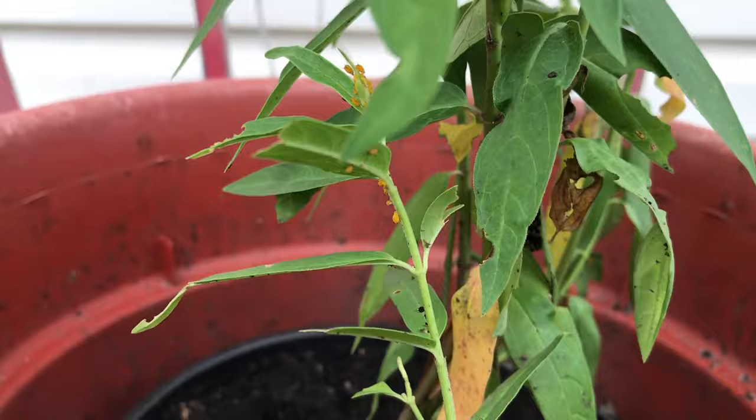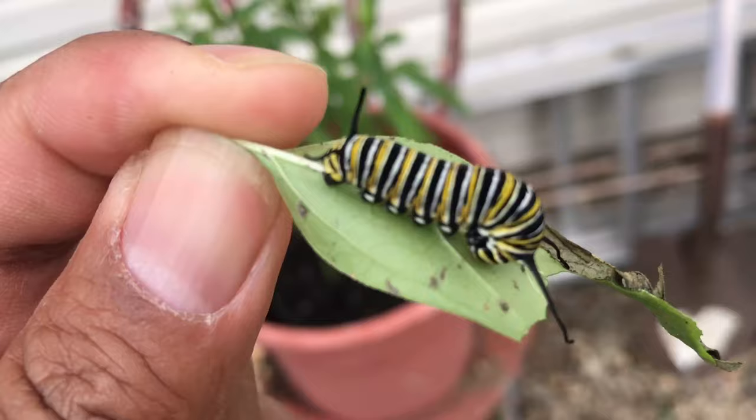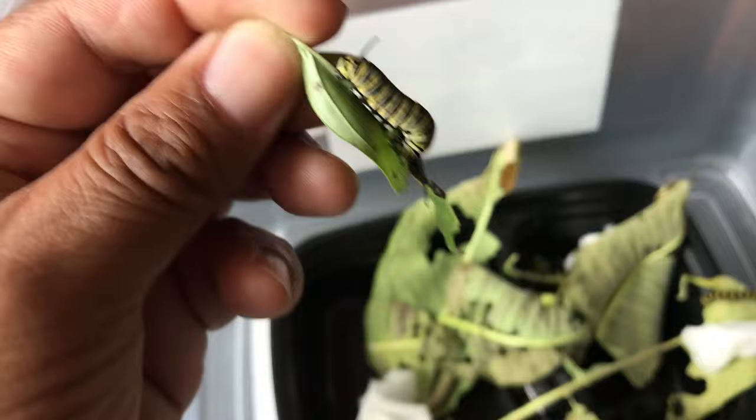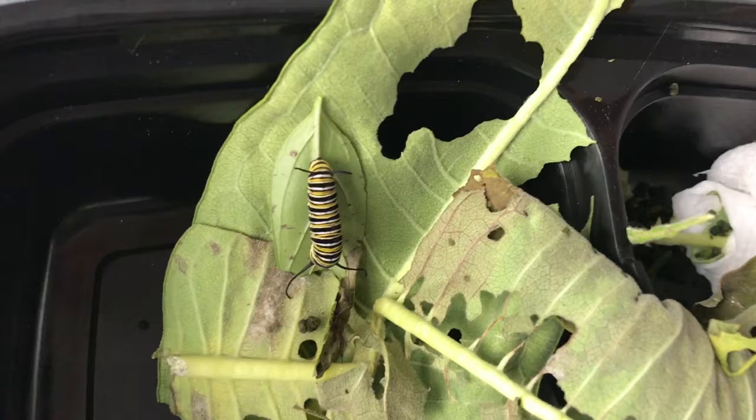So I'm gonna pluck this big one out first. Okay, there's that one that I just plucked out. We'll come back for the other one. Let's put this inside. There's this one. Let's put it down there.